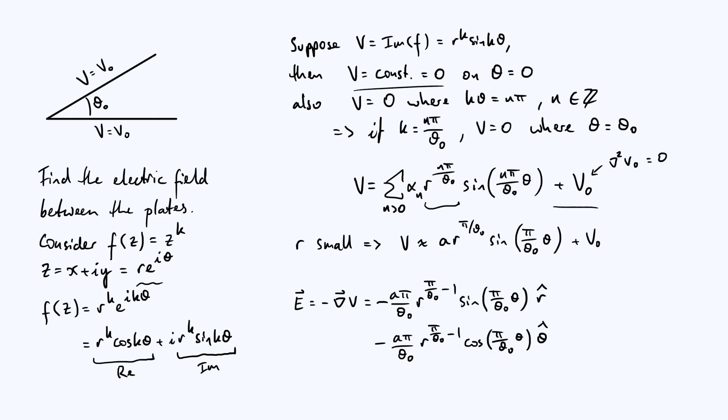Now, when you've just derived a result like this, it's always good to stop and think about whether it makes physical sense. So let's see if we can make some sense out of the results that we've got here. And I think the easiest way to do that is consider some specific values of theta. So when theta is zero, what happens to the components of the electric field? Well, the radial component disappears because sine of zero is zero. And the angular component tangential component is a maximum because cos of zero is one, which is its maximum value. So that's saying that when theta is zero, the electric field is purely in the tangential direction. In other words, it's kind of pointing away from that bottom plate there, which is good because electric fields should always be perpendicular to conducting surfaces.